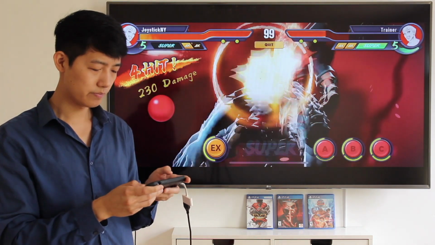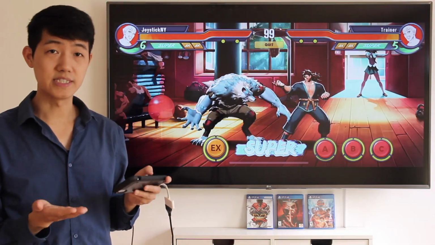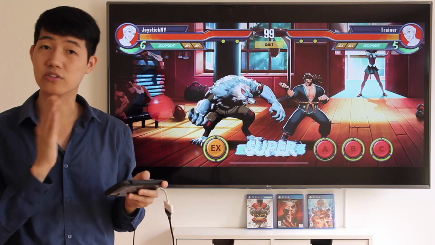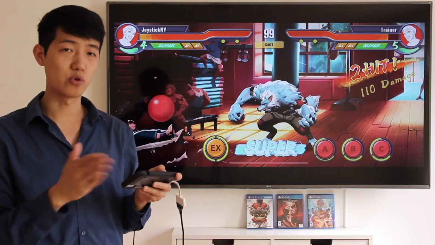Something like this. So a lot of potential. So explore that. The next move is C. C is your command grab. It is not blockable. So it looks like this. It basically bites them and throws them into the air.